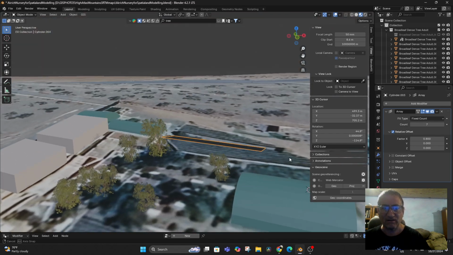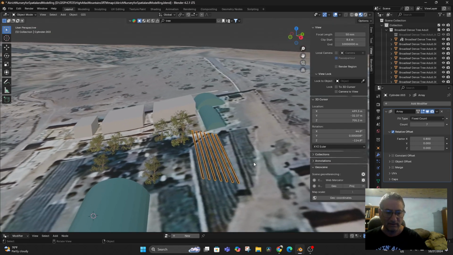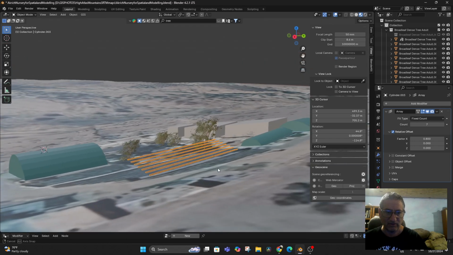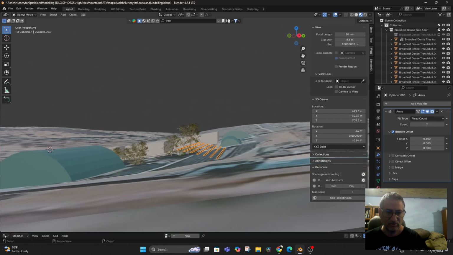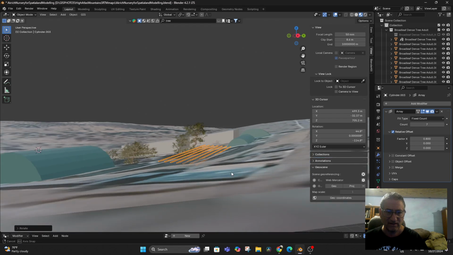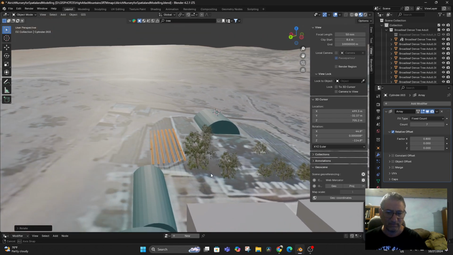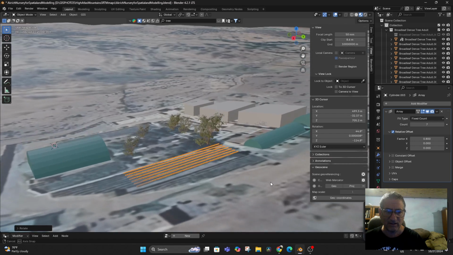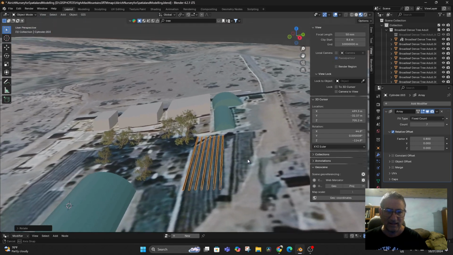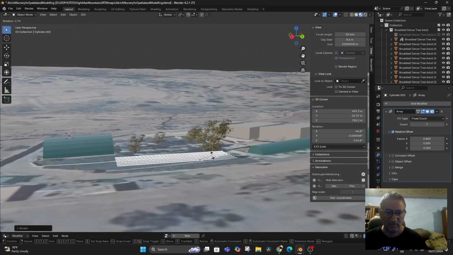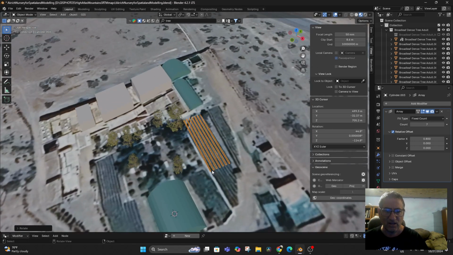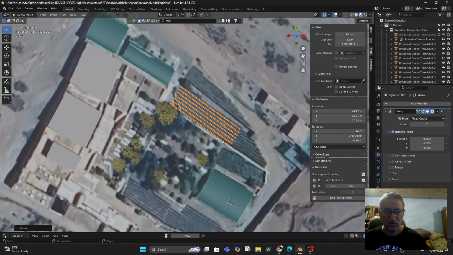The problem is that they are not evenly distributed and they're going at an angle. So I need to rotate them. Ooh, this is going to be weird. How to do this? Rotate them like that, and come over here and rotate them like that onto the ground. Yeah, we're getting there. And then rotate them down like that. And then you'd have to apply the modifier eventually. But they're different lengths, so, you know, how weird is that?